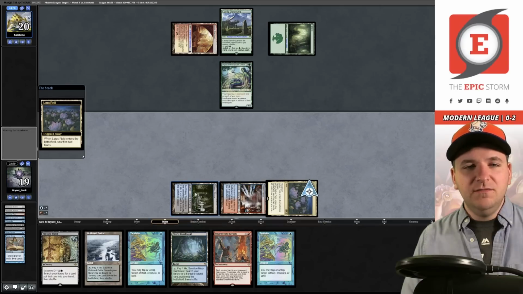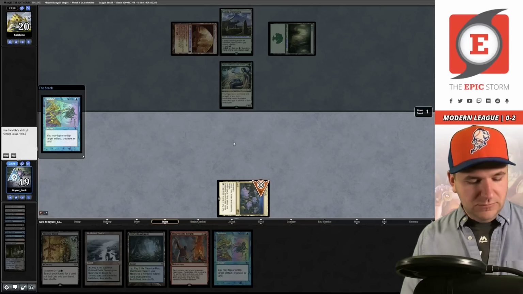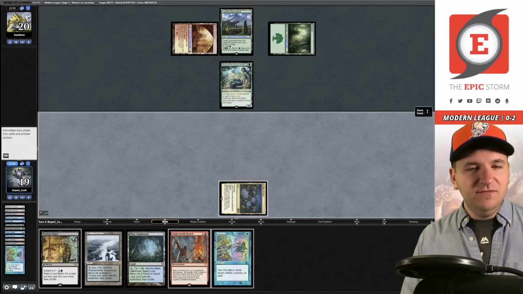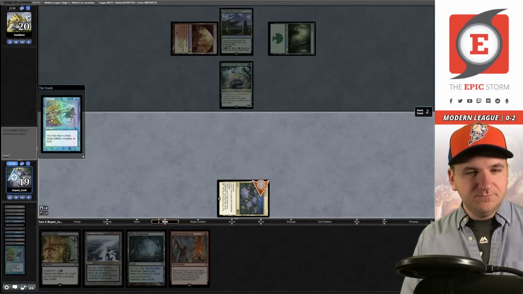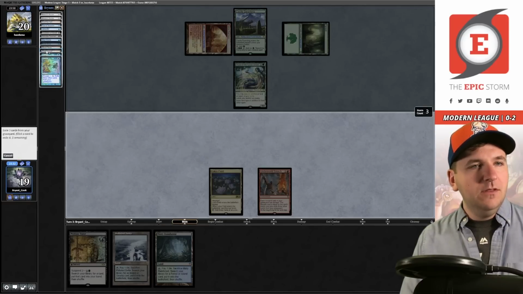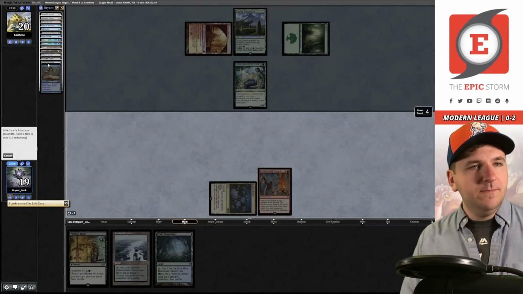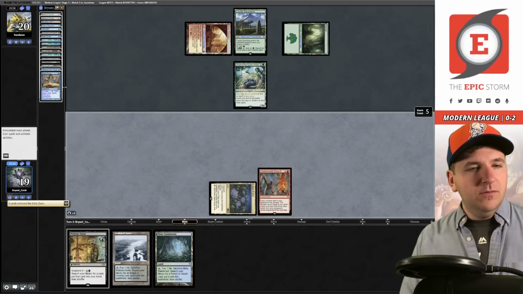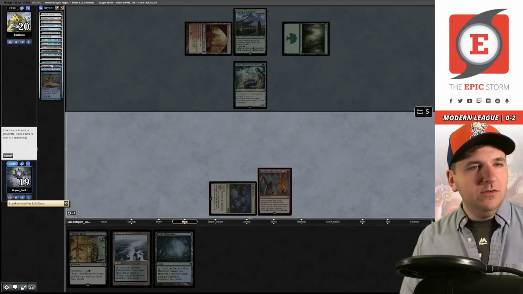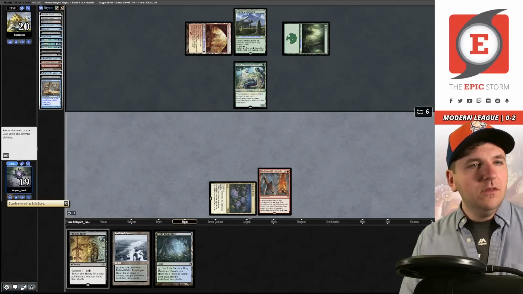Sacrifice these 2 lands. Goodbye. Twiddle. Are we actually going to get to do the thing for once? That can't be right. Breach. We have Pact in the graveyard to protect us as well. Scour. So now we remove 3 cards. Mill. Tap. Scour. Okay, and now we do one more scour before a Twiddle. Storm 6. Twiddle.